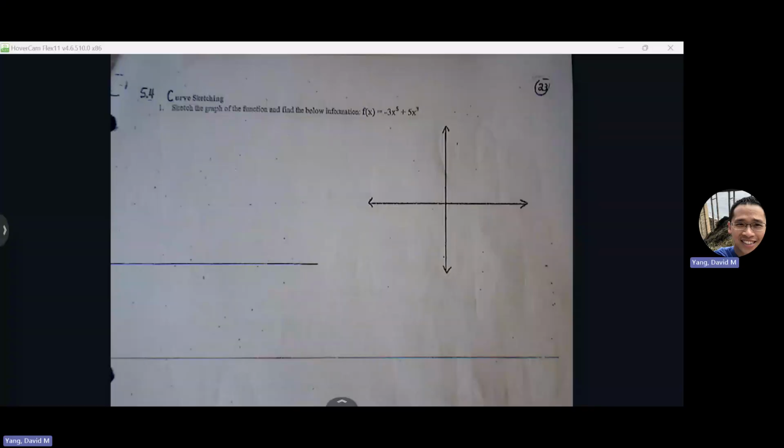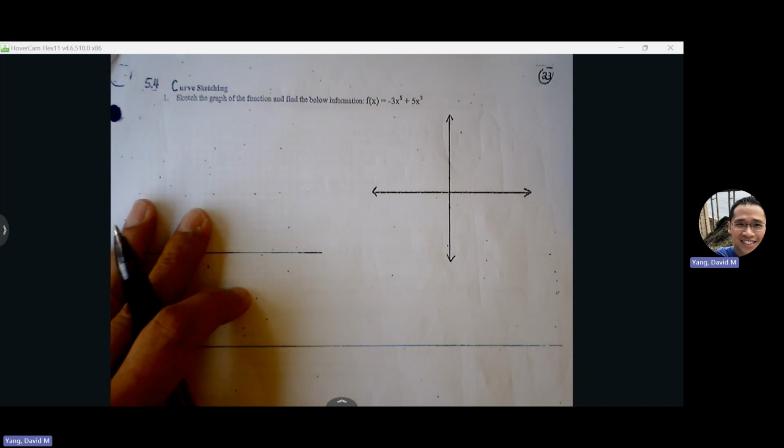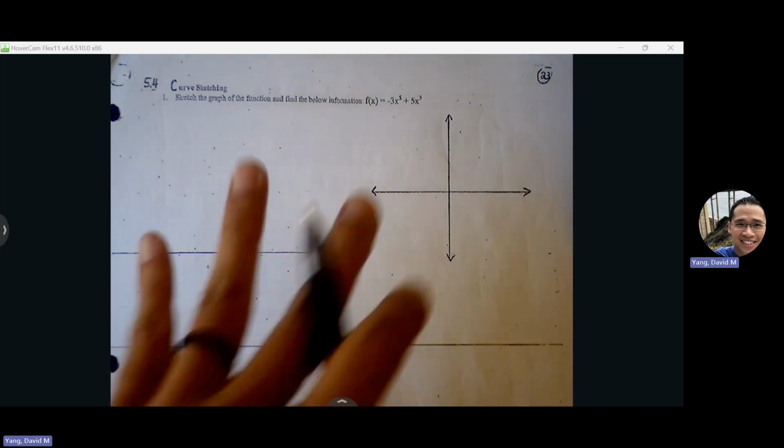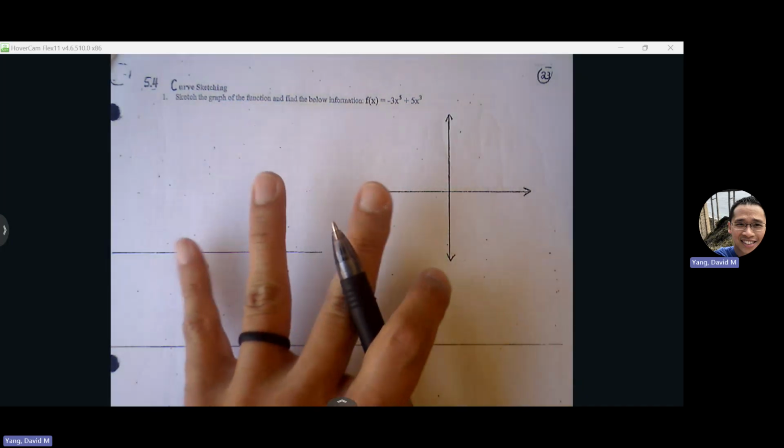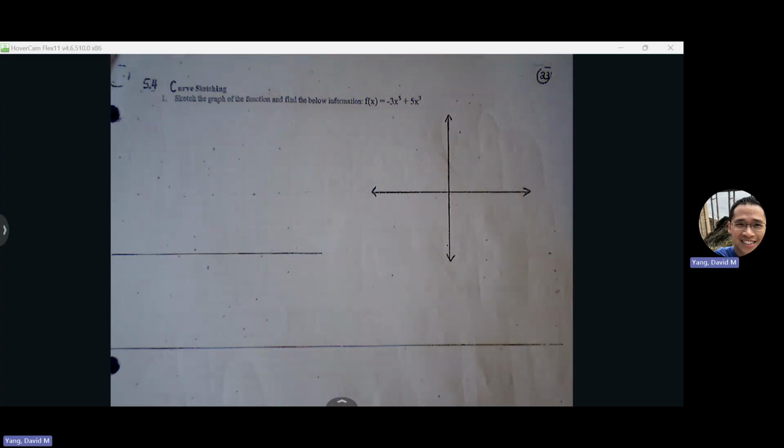Page 23. So yesterday we talked about interpreting derivative graphs, which is really the major new topic that I need to go over with you. This is going to feel a little bit like review because we're just putting everything together that we've learned in terms of first derivative test for concavity.